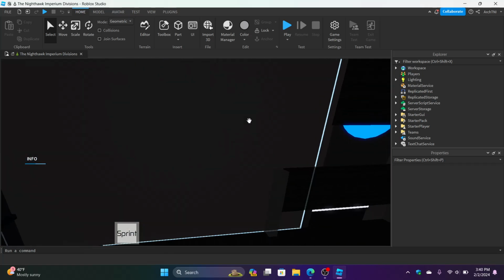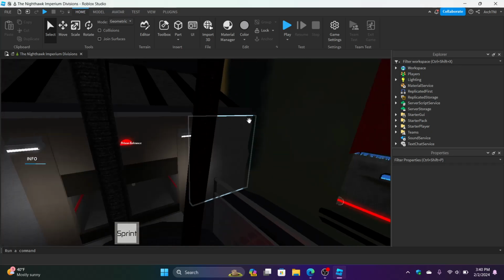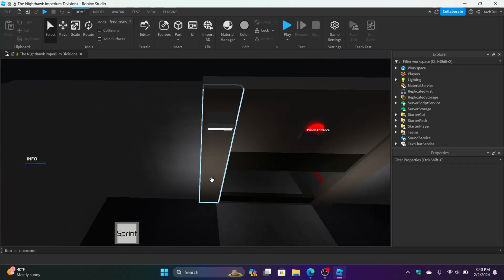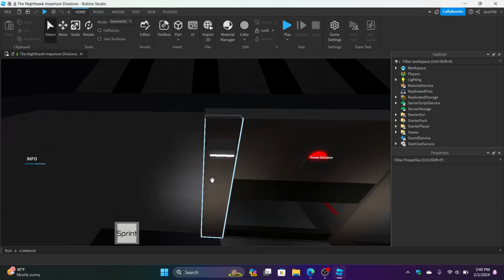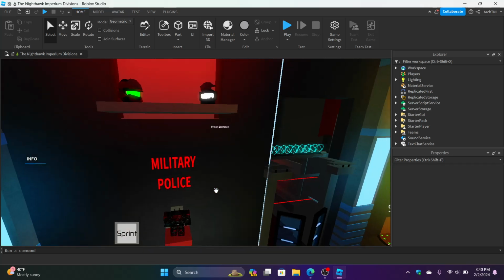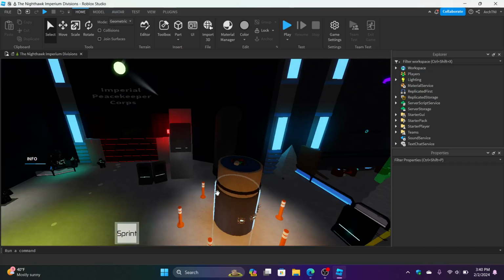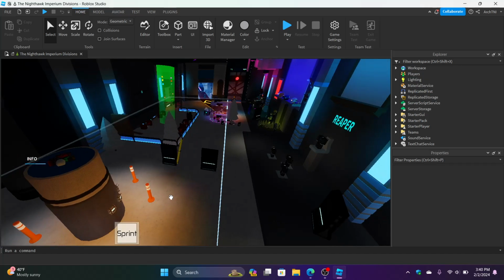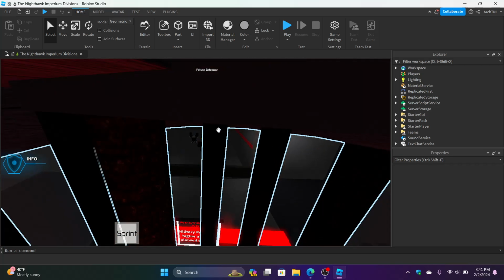Let's go to prison. Over here. It's still old, looking old. It needs a new entrance, like a building entrance, you know. I mean, I guess, I don't know. Come on, world. Why are they so bright? You see, I need to update some lighting.